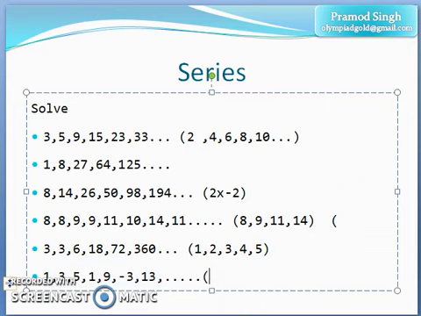Here the first series number is 1, skip 3, and then it comes 5, then skip 1, then it will be 9, and skip minus 3, it will be 13. So what's the next number? 1, 5, the difference is 4, then again the difference of 4 is going, so 13 plus 4 is 17. So the next number will be 17 for this series. Okay, what about the other series?